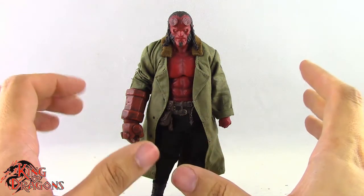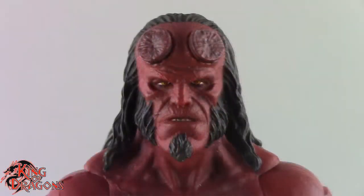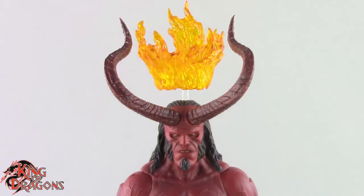Hellboy does come with two different head sculpts. We do get a stern expression, and then we also do get one where he's showing his teeth. We also do get two versions of his horns. We do have the ones where they are sawed off. Then we do get the really long horns as well as a flaming crown for the head showing his teeth.